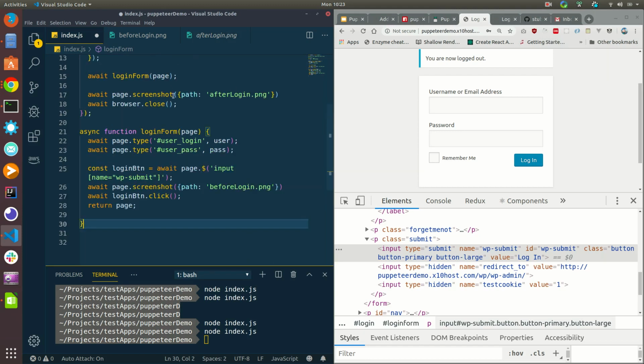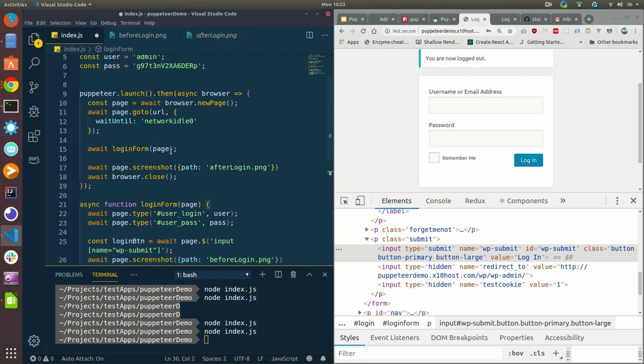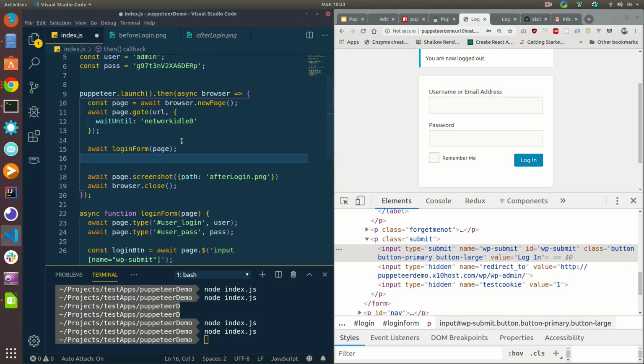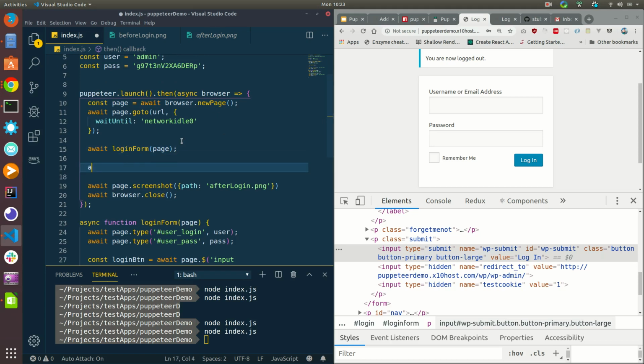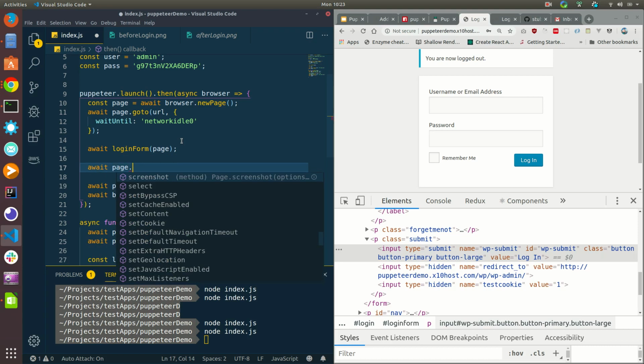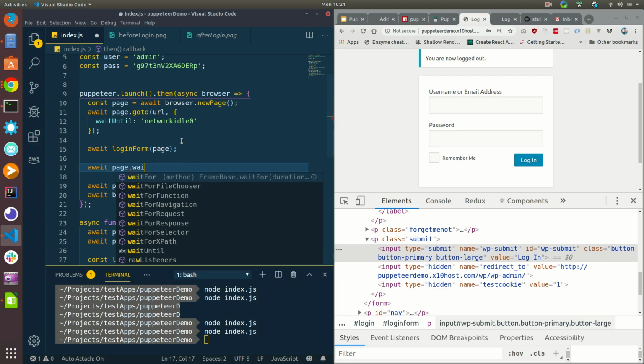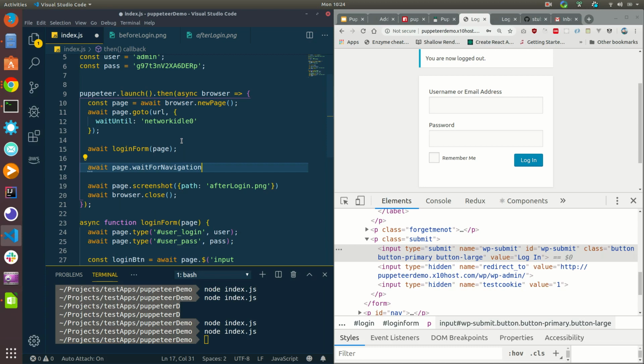Okay, so the other function we can use in order to wait for the page to load is await page dot wait for navigation. That's just going to wait for the page to load after we just submitted a form.